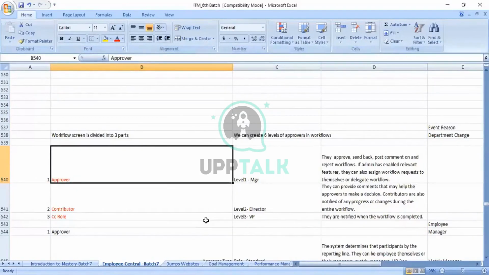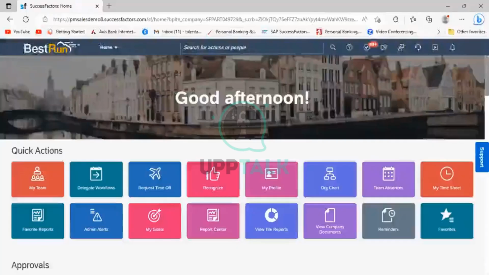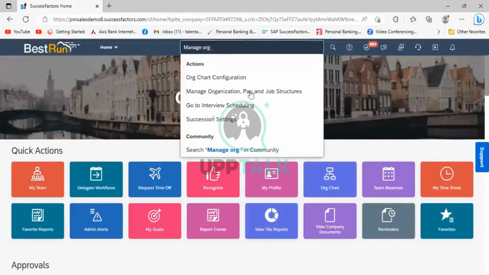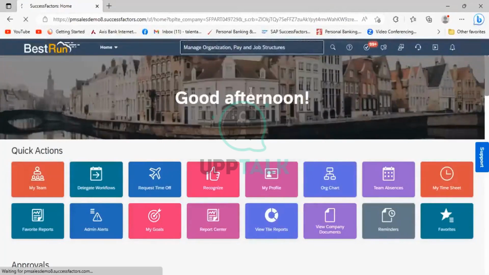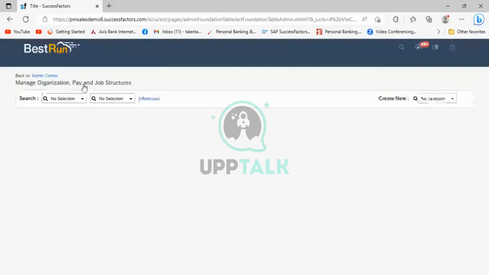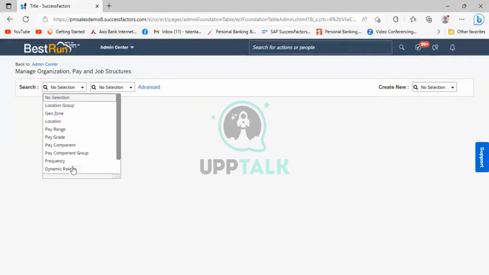Let me go into Manage All Job-Based Structure. When I go into Workflow, you can see Workflow here. Select the workflow.